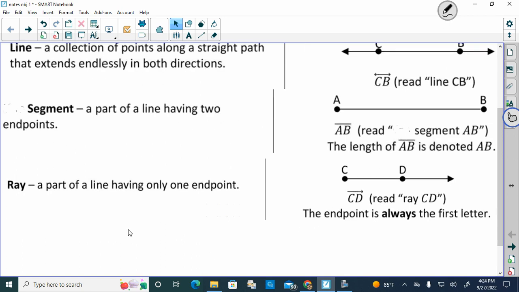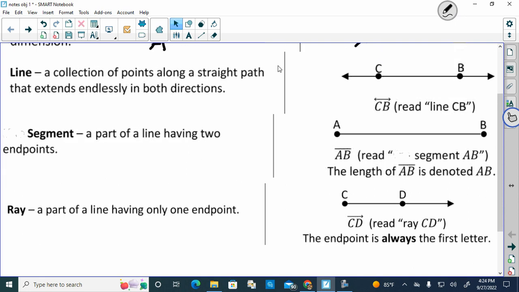Okay, then a ray. A ray starts at one location and goes in one direction. So you actually can have a ray up here where it starts at B and goes in the C direction. Or you can start at C and go in the B direction. So there would be two rays here. This drawing only has one ray. But you have to have a starting point, and notice points are capital letters, and an ending point that tells you the direction that you're going in. So it always has the starting point and then the direction. Two capital letters again, and the same thing with segment and line, they have capital letters. It's just the notation up above it that is different.